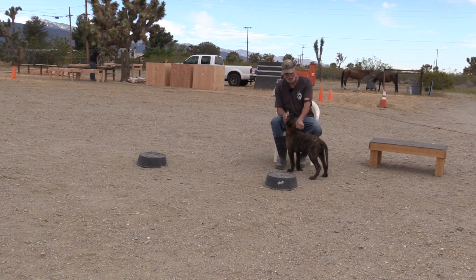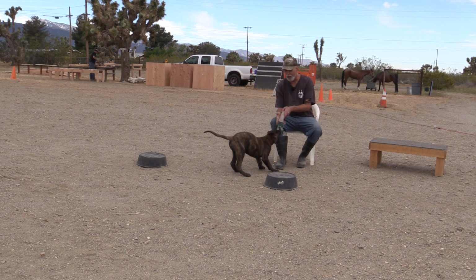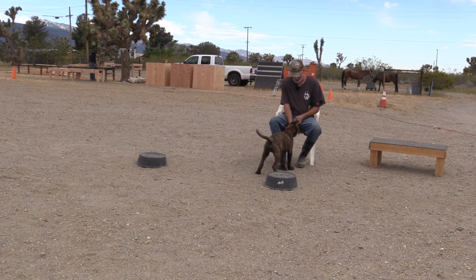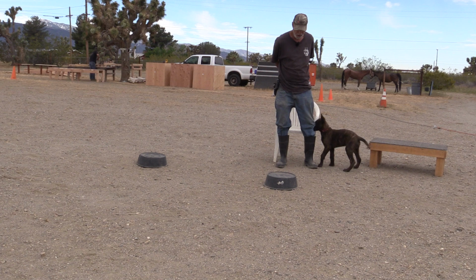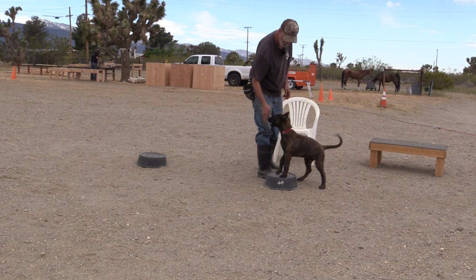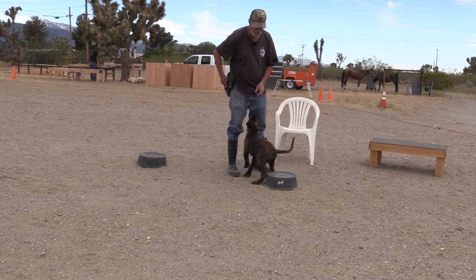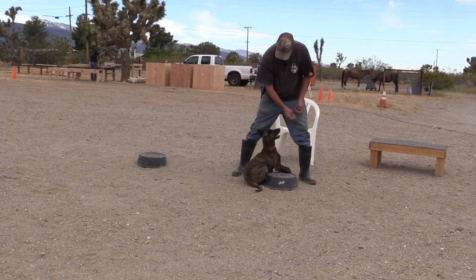So more with Loki, Mark Ferrasci with ProTech Dog Training, and Loki. All right, I'll trade you. Good. See this? Pattern and behavior. So you have routine. Right away when I say I'll trade you, I give him food. If I show him this hand, watch what happens. Loki. He knows right away he's got to step on that. And then we'll start increasing our round and round, and I'll show you more of this as we start to build. But this is our first foundation that gives me what I need when I go out in public.